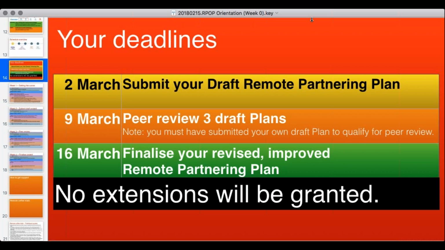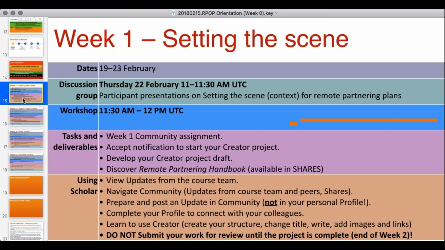So at the bottom, you can see, we know with adult learners, it's extremely challenging to carve out time for coursework. We'd like to urge you to get started as soon as you can. Do not do what most of us do as adult learners, myself included, which is wait and let time slip by until the deadline seems so close that I need to start paying attention to it. That typically does not work because of the thinking and reflection involved in the work you're going to be doing. It's not going to be taking a quiz or filling out a form. It's actually developing something that's meaningful in your context.